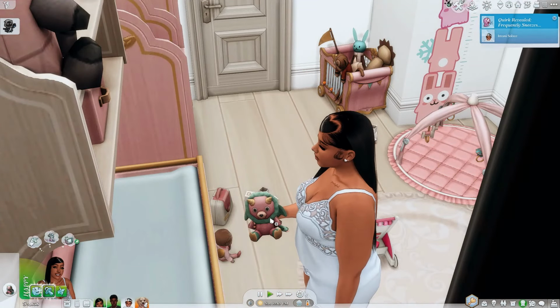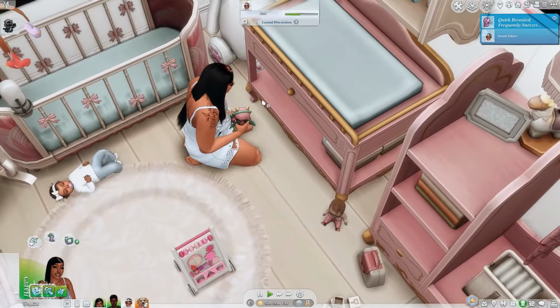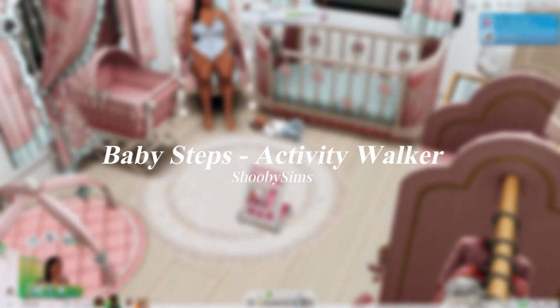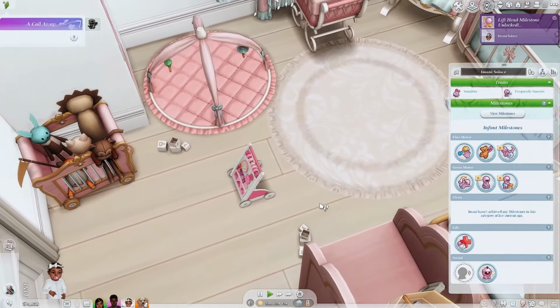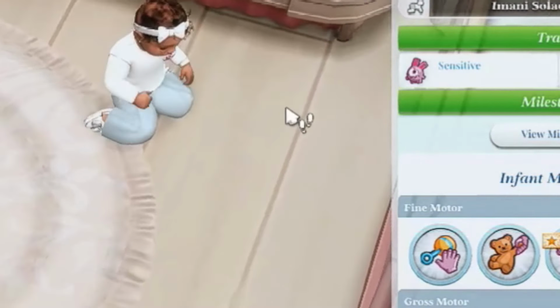So that's basically how it works, and I believe she could play with emotion as well, and we could also name it. I wanted to show you guys this Baby Steps Infant Activity Walker by Shuby Sims. This only works if your toddler has the pull to stand milestone. So I just unlocked that for her, and she can pull to stand on this little thing, and I believe she actually gets a bit better with standing.